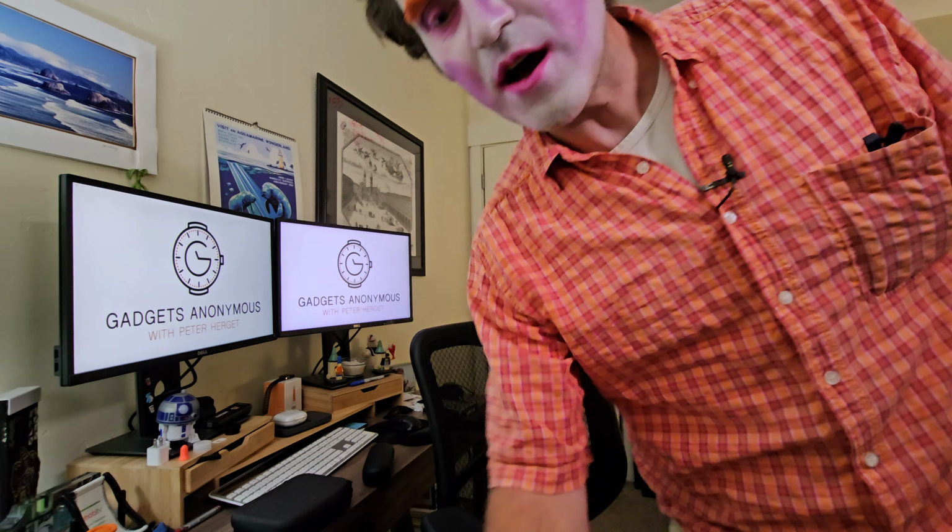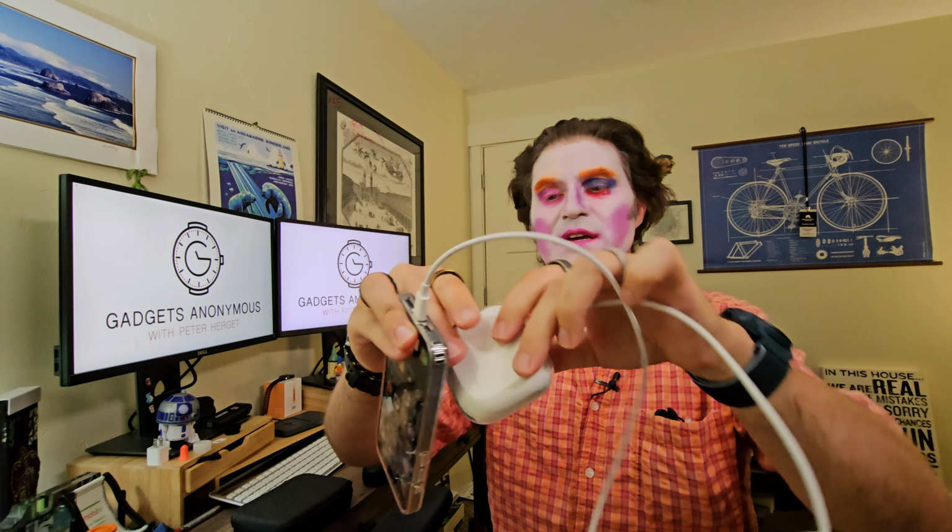Let me go get my cable. Oh, no. This cable will work. So here's the iPhone 15. Plug that in, right? Then we take this one. Plug that in. Ta-da! Look at that! And because the battery is so small in here, it's not going to suck that much. What's more important? That you take pictures and answer some phone calls from work? Or do you want to listen to your music, right? Anyway, pretty cool. And it works for Android as well.